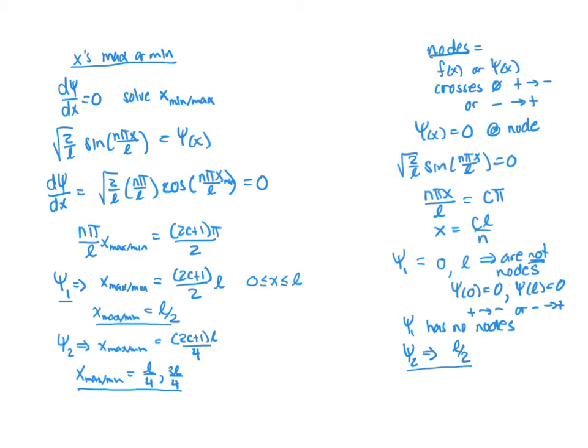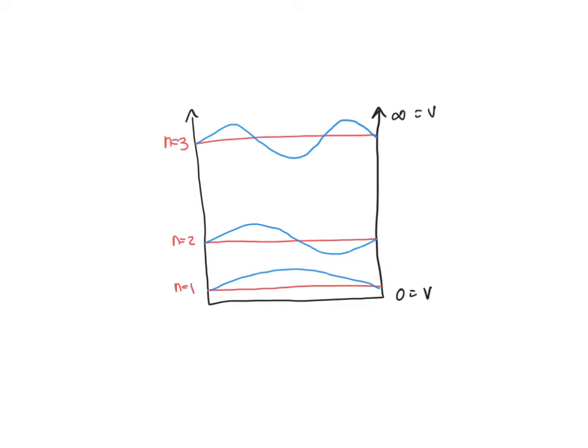So now if we think back to the wave functions that I drew, we can see why I drew those wave functions. So we said that psi 1 has no nodes, and it had a maximum at L over 2. So if we look at the function we've drawn, there's a maximum right in the middle of the box at L over 2, and there's no place where the wave function crosses the x-axis. Remember that we're using this energy level as our x-axis for this wave function.